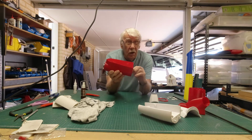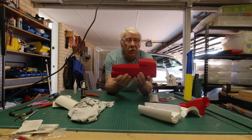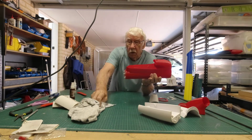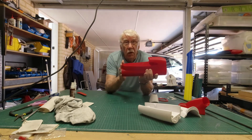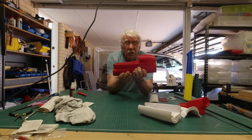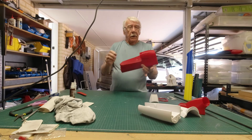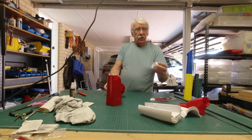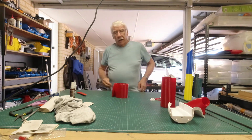And again, on this section, I've not bothered doing a slip joint. I'm going to glue these two parts together, and there is a reason for that, because this is where the wing saddle goes, where the wing fits. So I wanted that all in one piece. And as my printer only prints up to 200 or 210, I can't go any higher. Saying that, it's not always possible, because I always like to print in spiral mode. It's not always possible to, for instance, print that. It wouldn't work. So the reason I've got different sizes is because that's how it wants to print. In spiral mode, it takes a little bit of working out.